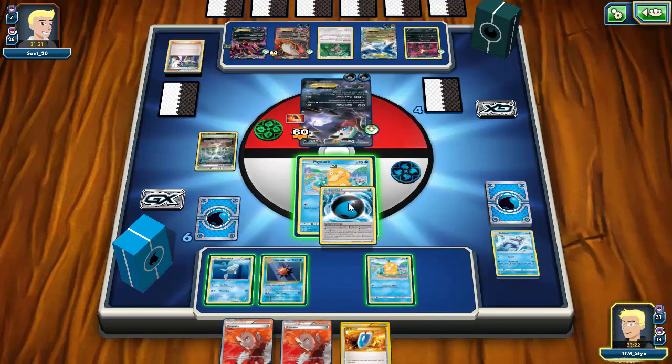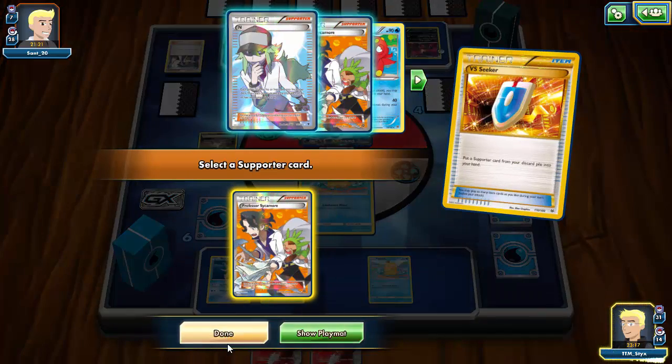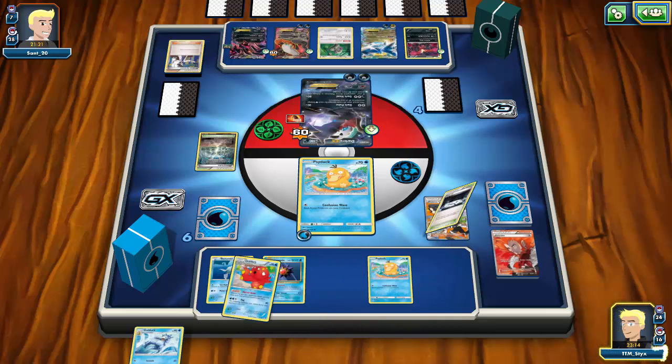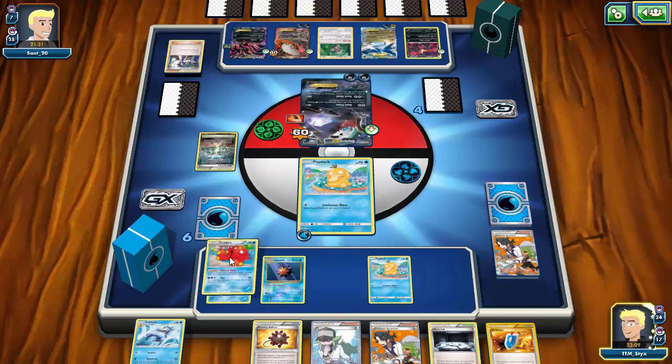Because, I mean, I'll be able to get a Splash Energy onto the Psyduck. And then, do I want to Sycamore or end? I have to Sycamore. I wish I could end my opponent, but I just need... And I don't draw an energy again. Are you serious right now?